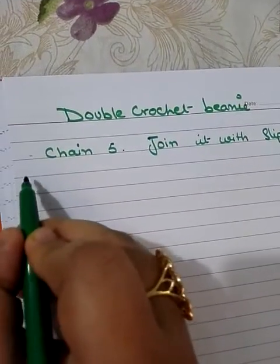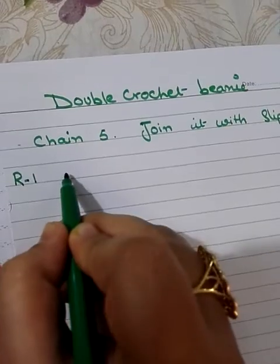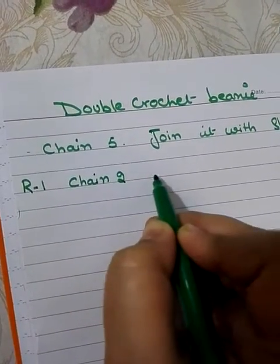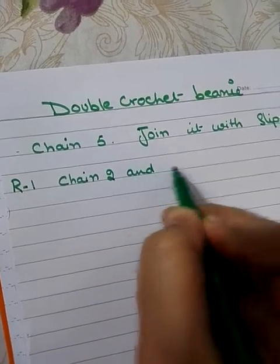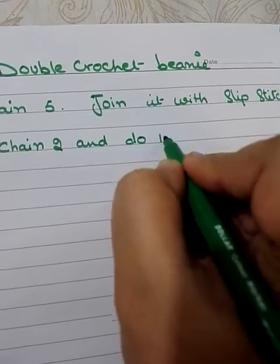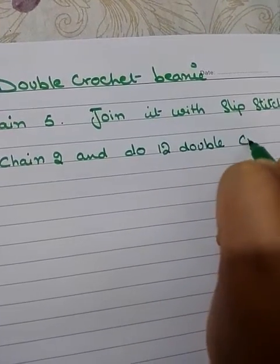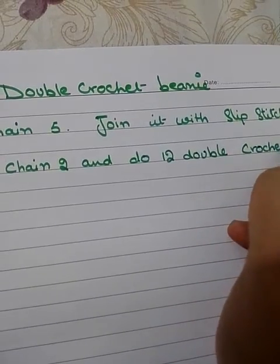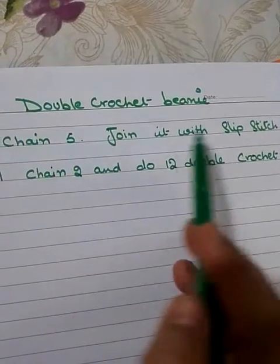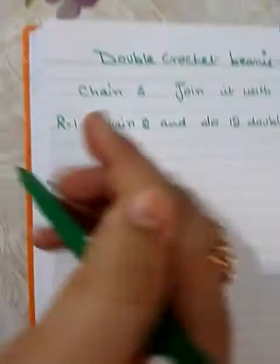Now, starting up with round 1, we write chain 2 and do 12 double crochets. Alright, in the circle, and it's understood that we have joined it in the circle, so we are going to work inside the circle.